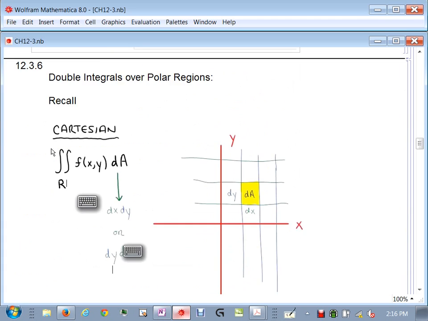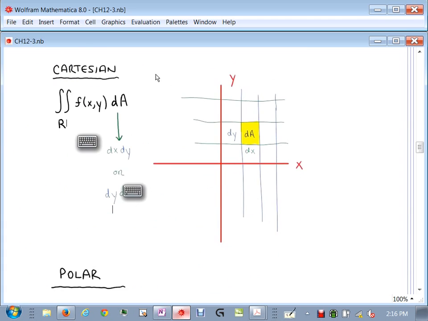Okay, double integrals. All right, I'm going to see if I can't get this to come out here. Do you have little keyboards on your printout too? You do? Last semester, I finally figured out how to disable that feature where the little keyboard pops up all the time. But when I made that document, it was popping up, and I wouldn't realize it, and I would accidentally copy it.